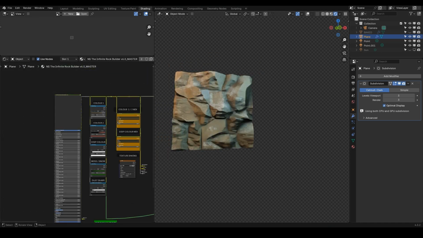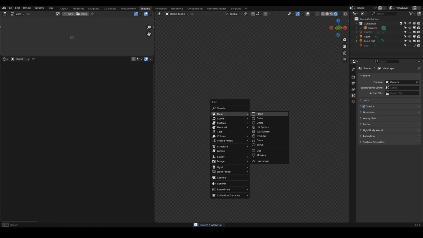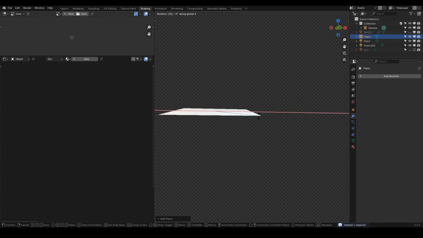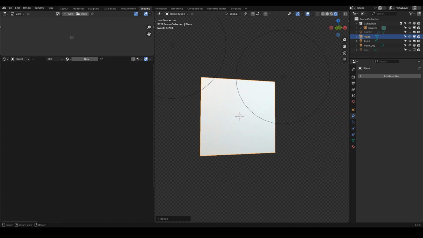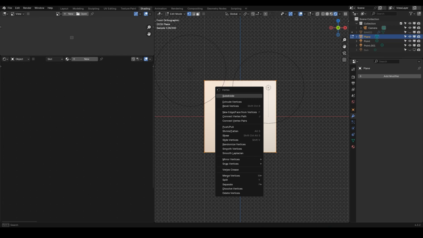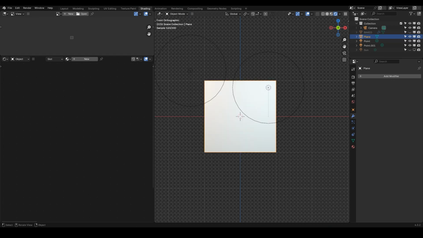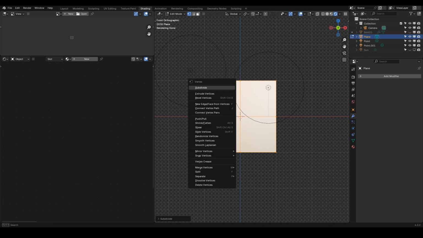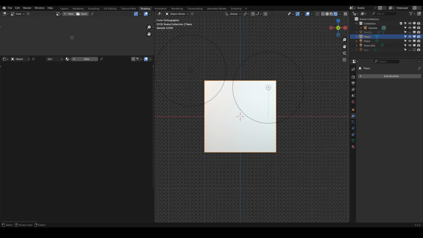Okay, and then I'll very quickly make a shape like a cliff face. I need my overlay on. And so what I would do is just add a plane, and this is how I would usually start anything with the IRB. And then I'm going to subdivide that 5 times. I'm going to add a subdivision surface and put that to 3.